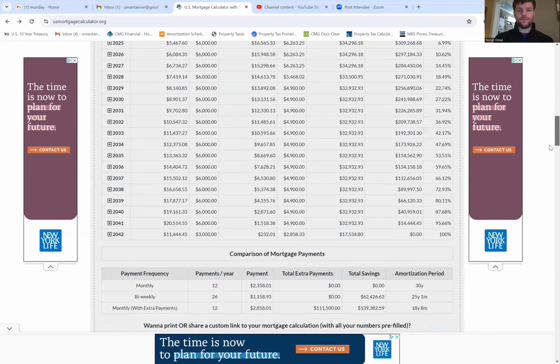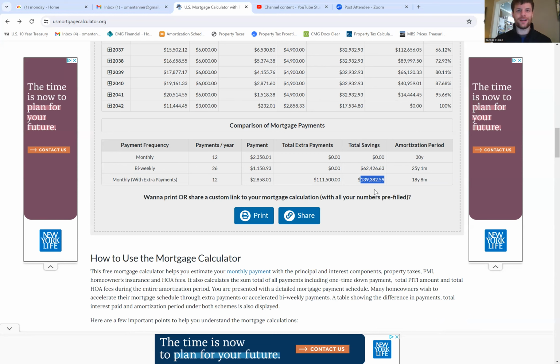We scroll back down, you can see here, $500 extra a month towards your mortgage over on a 30-year mortgage in this example specific, obviously. So this will change based on you. But in this example, that would save you $139,000 in interest costs over that. Well, in this example, it would drop it down to a 19-year payoff instead of a 30-year. So in that 19-year period, you'd also save $139,000.